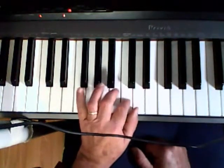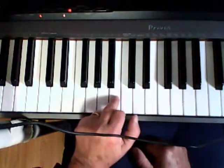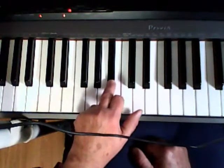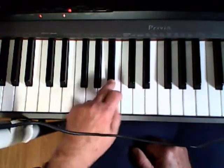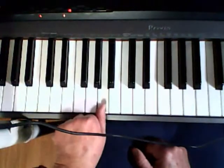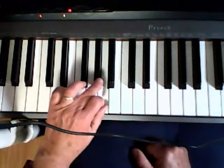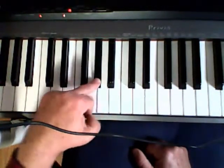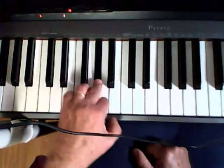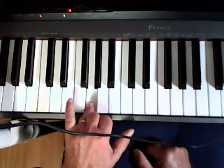We're going to start with our thumb on the D up here. But we're going to be playing a B-flat, and then the flats go down, so we're going to play a B-flat here, but with the 3 finger, and we're going to cross our thumb underneath and play the A with our thumb. Then we're going to play the A flat with our three finger. We're kind of like going down the scale in a chromatic fashion. Then we're going to play the G with the four finger.